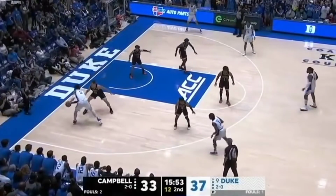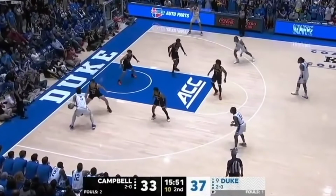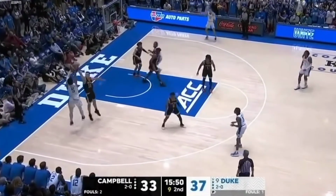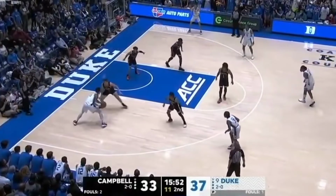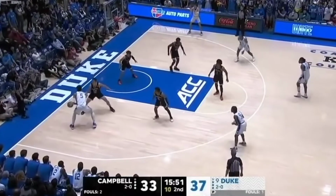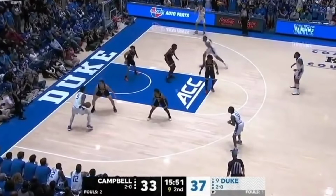And the good thing about using shot fakes or jab steps is that it's a way to keep your defender guessing what your next move is going to be, or when you're going to drive, or what direction you're going to drive in, or if you're going to take a jump shot.